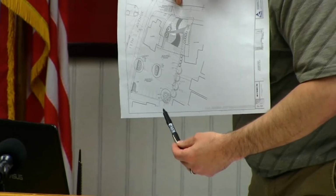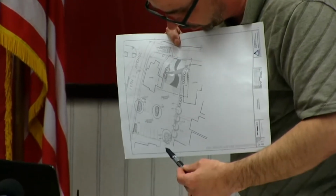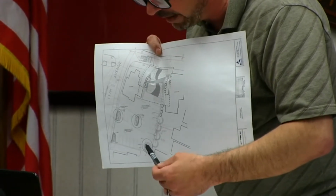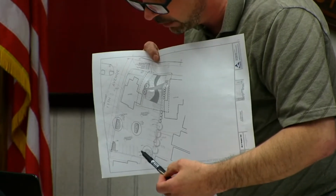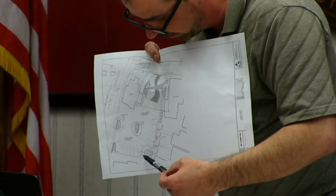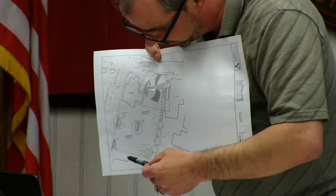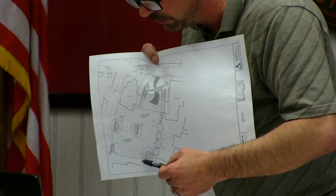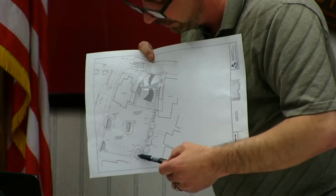So when we talked with the contractor and the engineers, what would it mean to eliminate this bump out area and just extend that retainer wall and then come down, and that would stay either paved, or we could still curb it, or maybe plant some grass there instead of doing the shrubbery. Now, the contractor has already ordered the retainer wall for that length, and it's specific to that length of wall.